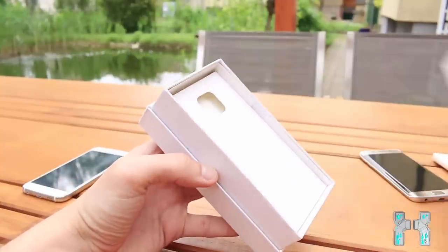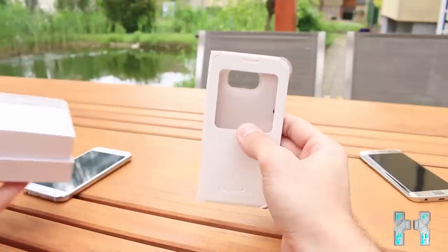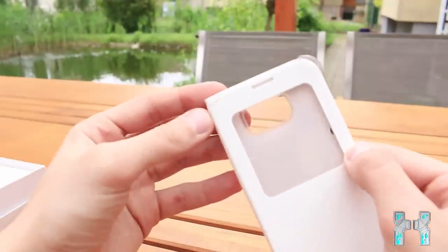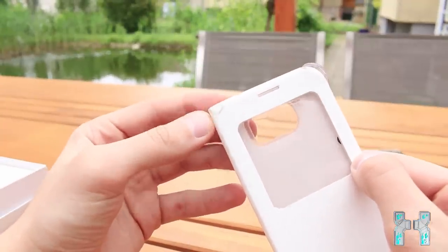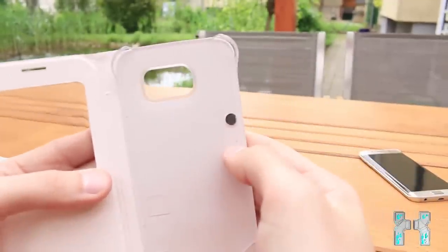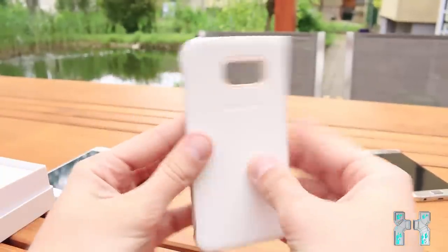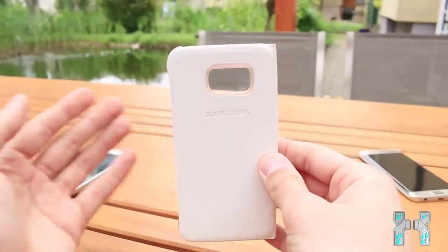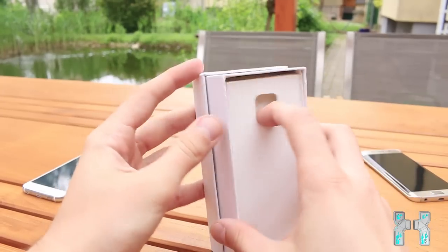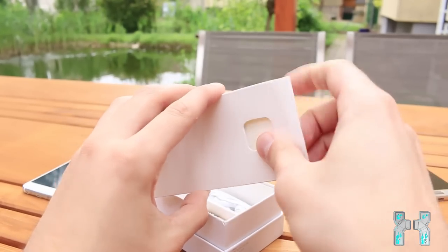So there we go, guys. Okay, first of all, we have that cardboard thing here. And in there you should find, oh yeah, I forgot, the flip cover. Well, the flip cover here, it looks a bit damaged from shipping. It was outside of the box, but it's actually compatible with the real one and the fake one because same dimensions. And I'm not sure what that is, maybe a magnet or something for the S view window. Well, and yeah, it works also on the real one, but you can also use real accessories on the fake one.